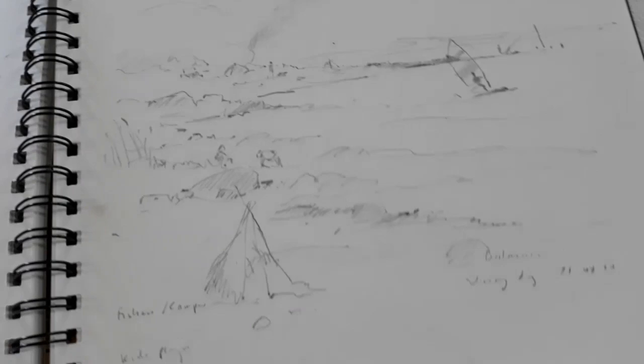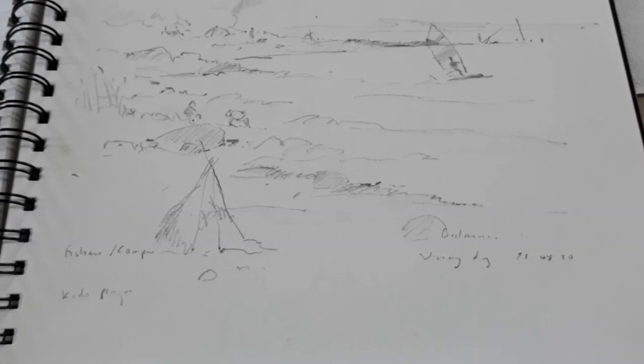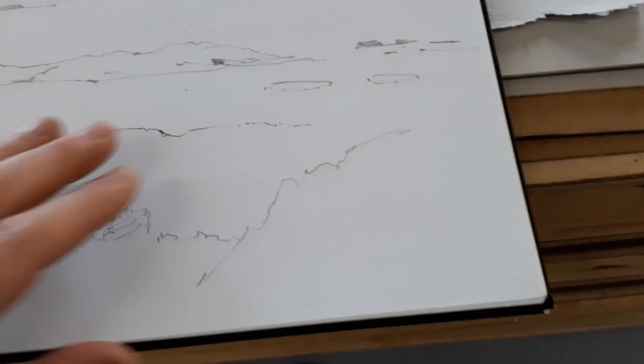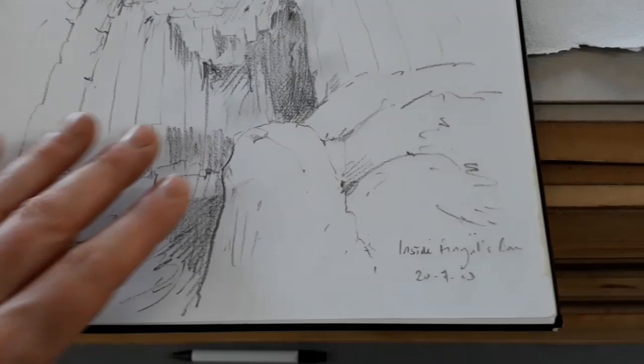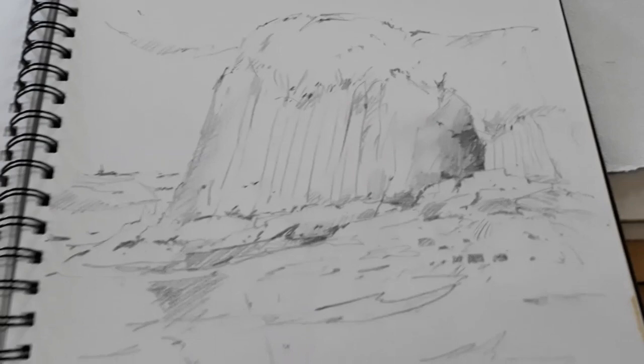One other thing I'd like to show you while I've got you here is my sketchbook. For wildlife I tend to work almost entirely from life, but for landscapes I work more from very quick sketches supplemented by photographs, because I'm more interested in capturing transient light. This is the view right out in front of our house here on the beach with people playing and wandering around. This is from the Isle of Mull a couple of years ago — a two-spread page, and quite often these have little notes about colours and light. So whenever I'm travelling I take these books with me and they become a kind of visual diary — that's where work starts from.